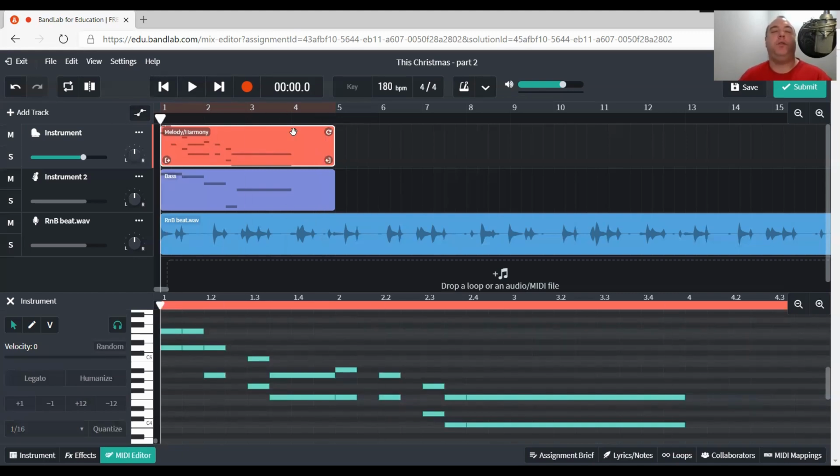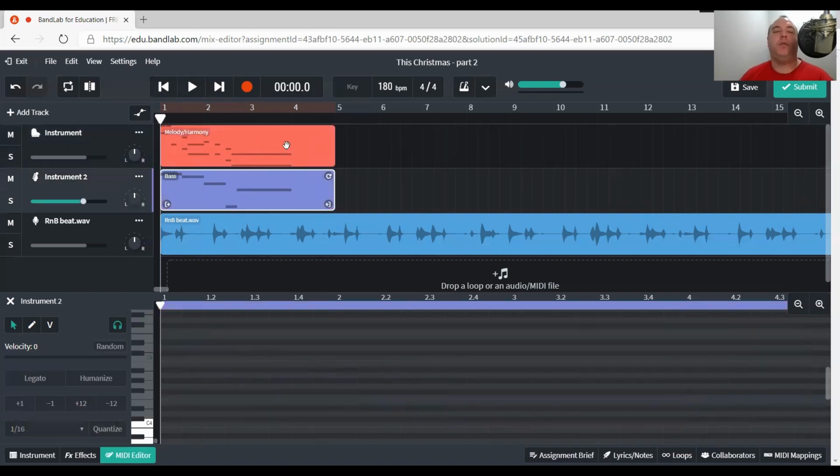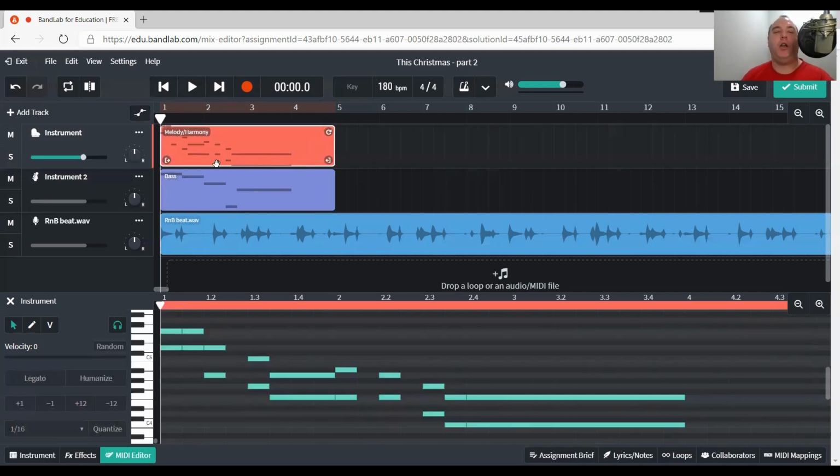There's a couple different ways we could do this. The first way would be to click on, let's say, the melody and harmony track, go to the top right to the repeat tool, the little circle with an arrow on it, and pull it out to bar 9, and we'll repeat exactly the same thing all the way out to bar 9.